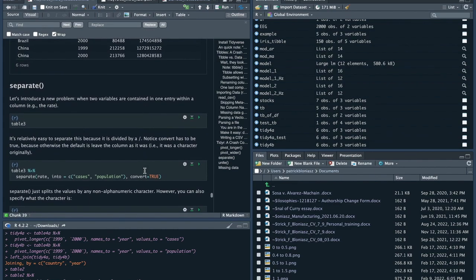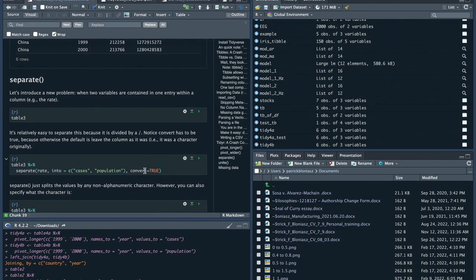Great. Now let's introduce a new problem here. When we have two variables contained in one entry within a column. This seems a little weird, but it's actually really common. This is when you have the rate. In Excel, for example, you might have equals observation 1 divided by observation 2.